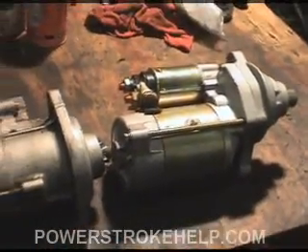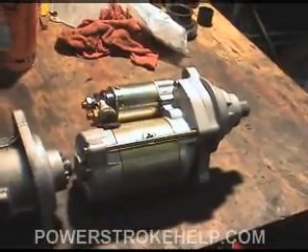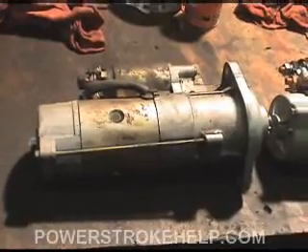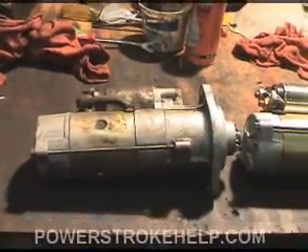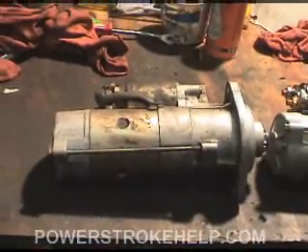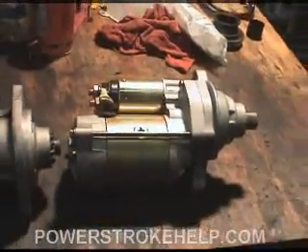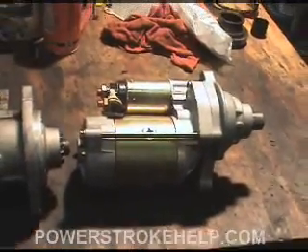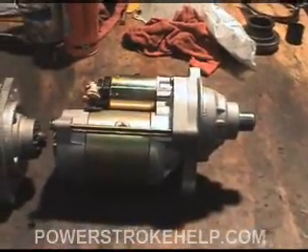That's one of the keys I've found to getting these trucks to start. When it comes time to replace a starter, it's cheap enough — maybe 30 to 40 bucks more — to buy a brand new gear reduction starter, not a rebuild. One of the problems we're finding with the rebuilds these days, even from our more reliable suppliers, is that the parts they're putting into these starters are substandard in order to be competitive by price. So you save 10 to 15 bucks on the starter, but the tow truck bill is going to be $250 — you tell me where the bargain is. There are all sorts of gear reduction starters available on eBay. Put a couple good batteries and a good gear reduction starter in there, and she'll crank right over every time.